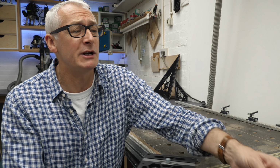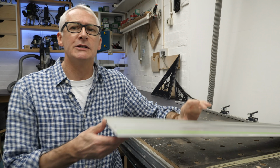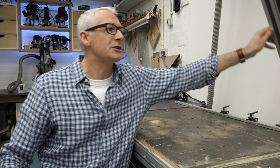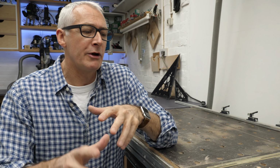Interestingly, Festool have never really been interested in producing one of their own. I think they've always preferred you to buy into, in every sense, the Festool MFT for your square cuts, but I think they realised the writing was on the wall, and I believe they're now licensing the TSO version of a rail square and putting their own branding on it.